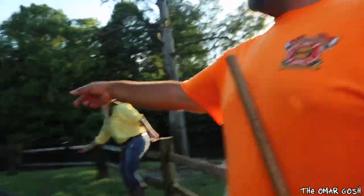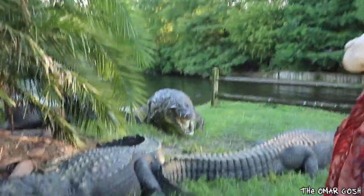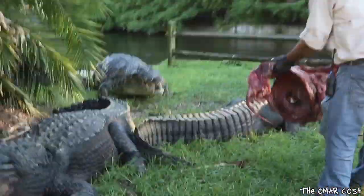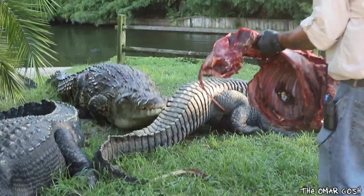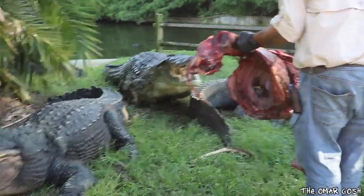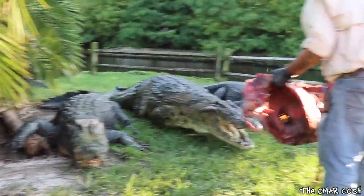So Lyle just got onto land. This is 10 times more dangerous because there's a nest. Oh my gosh, there's a nest over here. Oh, here we go. Get him over here some more, Johnny. Lyle! Oh my god. He's like, get out of the way. Not you, gator. Lyle! Come on, buddy. Oh, there's a nest right over there, too. Lyle! Here we go.